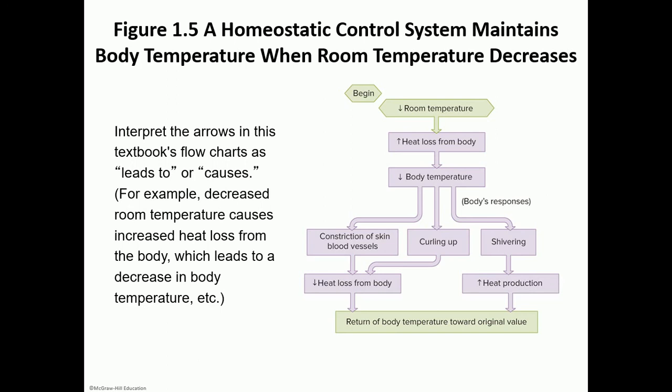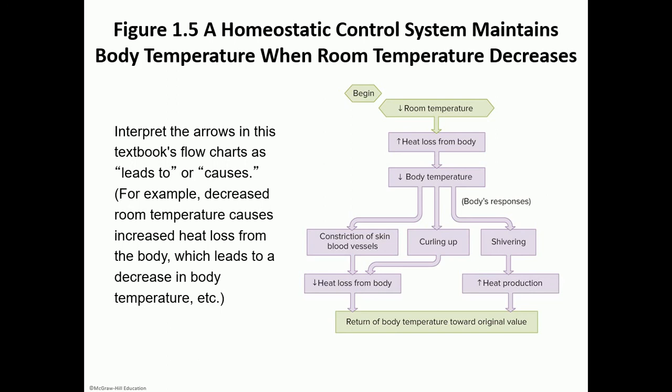So we'll talk about the example that's here on the slide where, let's say we're in a very cold room and we're losing a lot of heat from our body and our body temperature goes down. There is a sensor that will detect that decrease in body temperature. Those sensors are known as receptors because they receive that information. In this case, we are talking about a thermoreceptor.